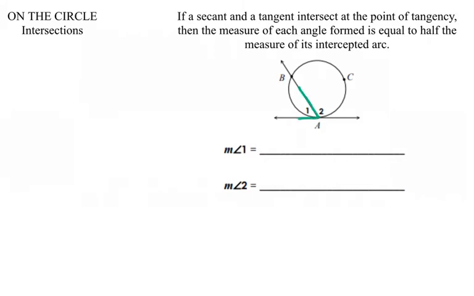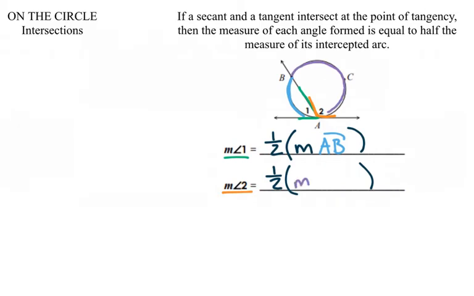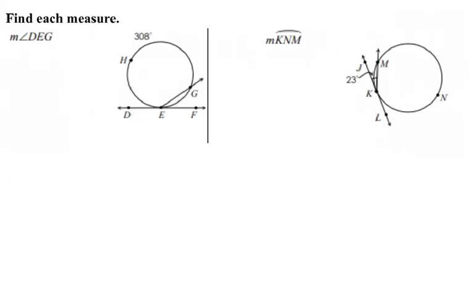If I want to find the measure of angle 1, then I'm going to do 1/2 the measure of the arc inside the angle. You have to make sure you're doing the one inside the angle. So that one would be arc AB. Similarly, if I wanted to find angle 2, it would be equal to 1/2 the arc inside that angle, which would be BCA. It works the exact same way. Just make sure that you're talking about the arc inside the angle. That's what I've seen some people do incorrectly.